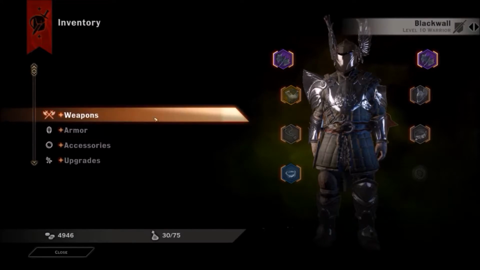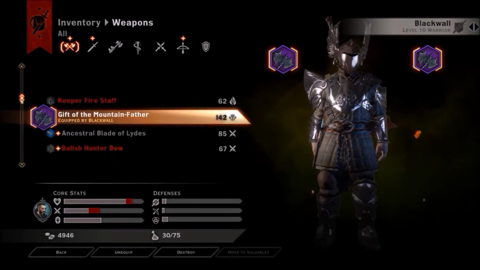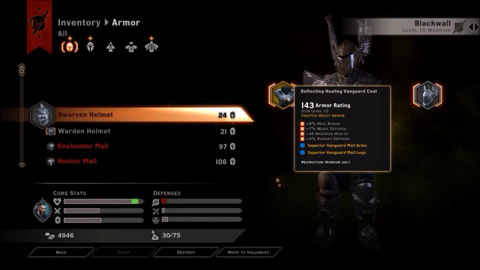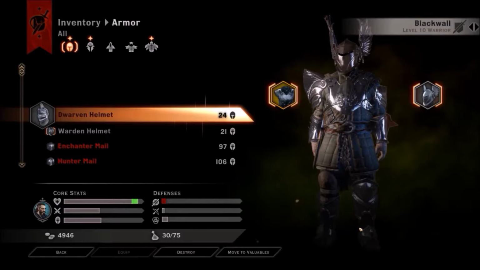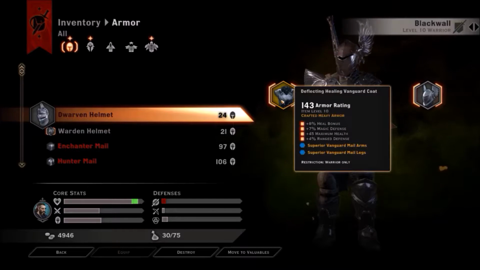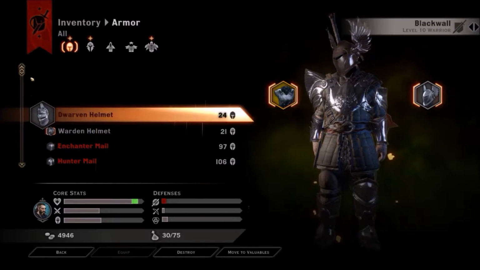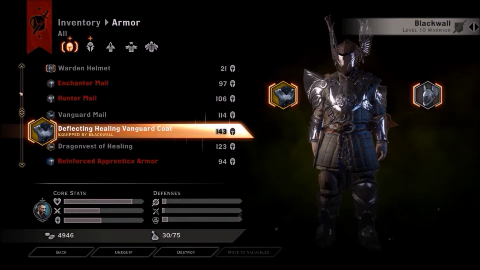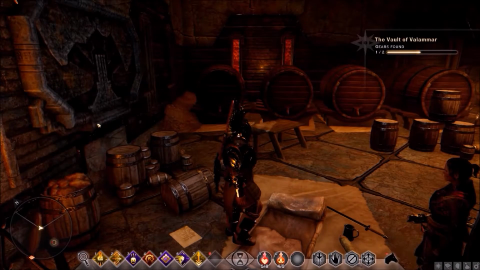I am hiding the UI when we're not in combat, and that actually made it quite difficult to switch to Blackwall without shooting him, as Solas did. But I don't seem to have anything that I can give him as a level 10. I stopped to read those stats again. He's wearing the Warden helmet, as he probably could tell from the beginning of the episode. Can't give him the Dwarven helmet yet, it's a level 11. And I just double check all the armor ratings on this old armor. Make sure there's not something I'm forgetting. That is that.